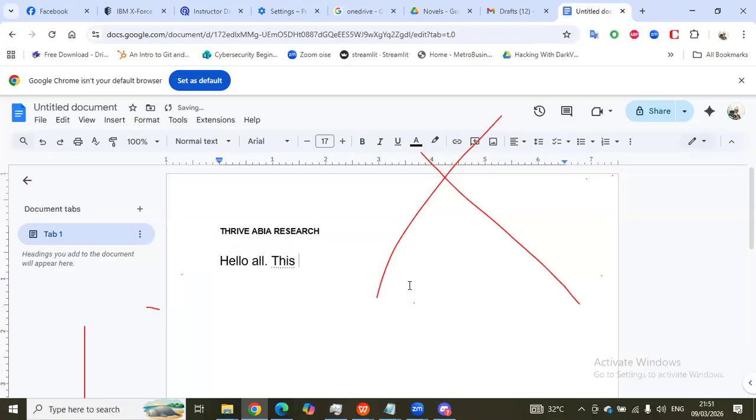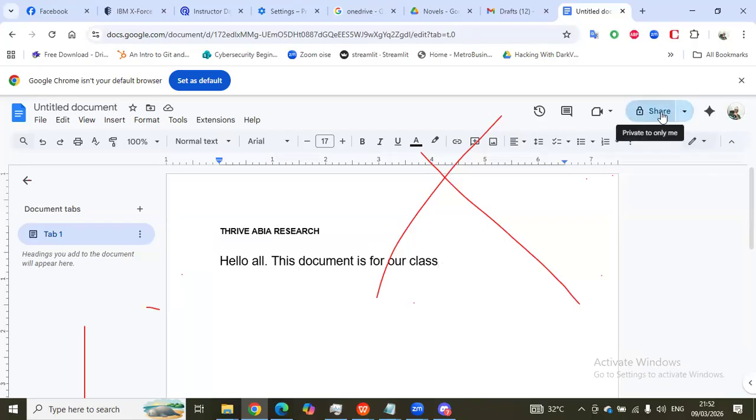I'm just typing rubbish, but the main thing is, like your normal Microsoft Word, type whatever you want to type, but it has a feature here. Do you see Share?